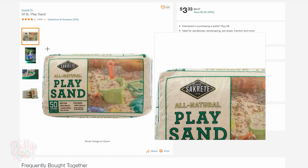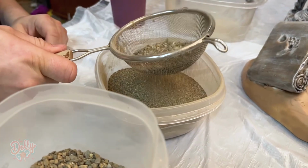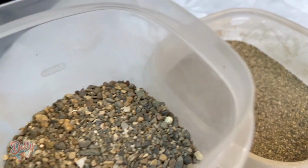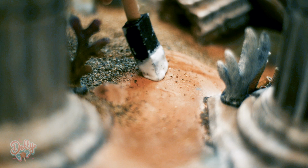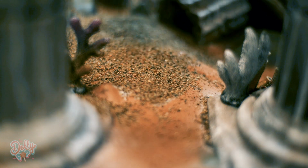To cover the base, we purchased some playground sand. However, unironically, it was very dusty and had a lot of bigger rocks mixed in with the fine sand. So we used a strainer to separate the two, then washed both in water and then put them in the oven to dry. Then, using a sponge brush, I dabbed Mod Podge onto the areas I wanted to have sand. Then sprinkled the fine sand on top and let dry.